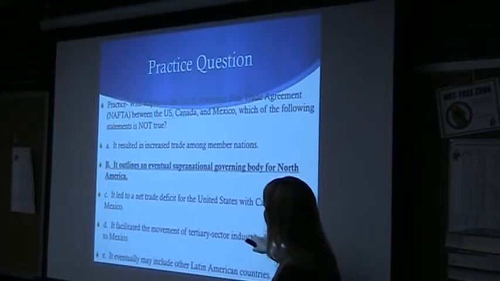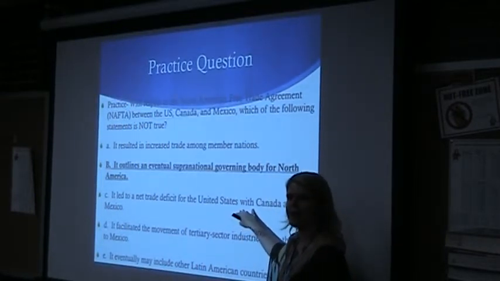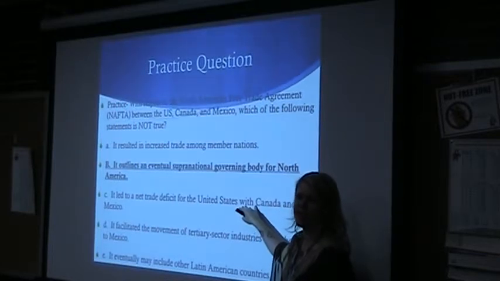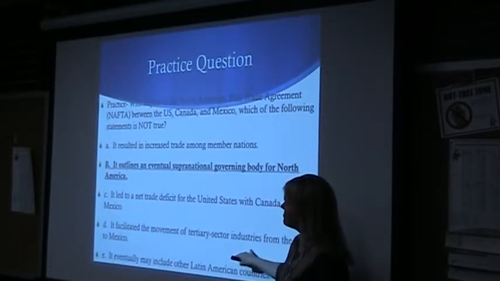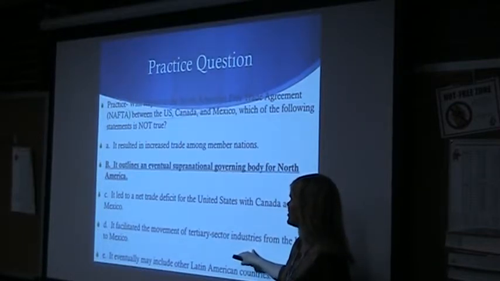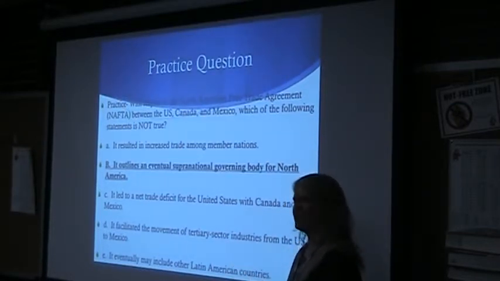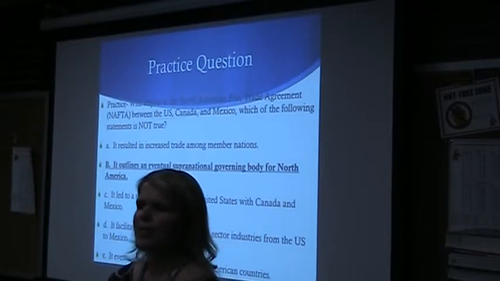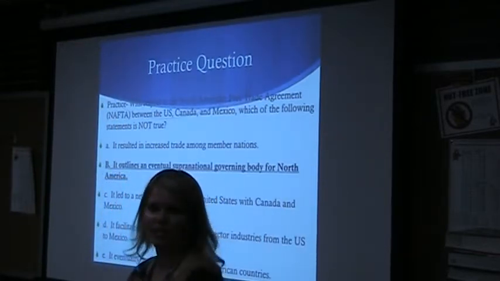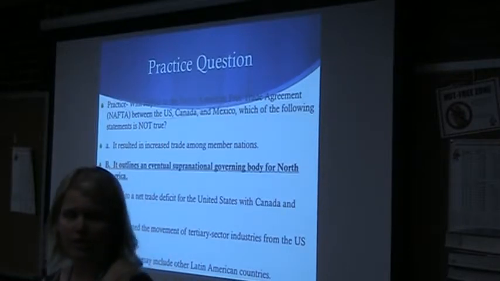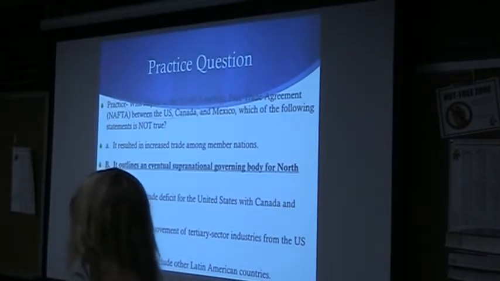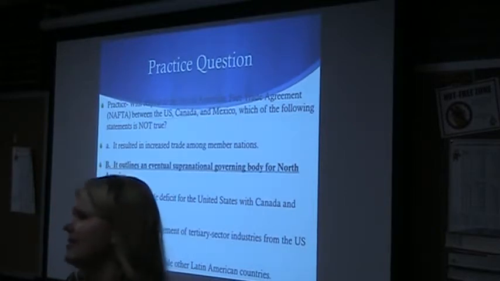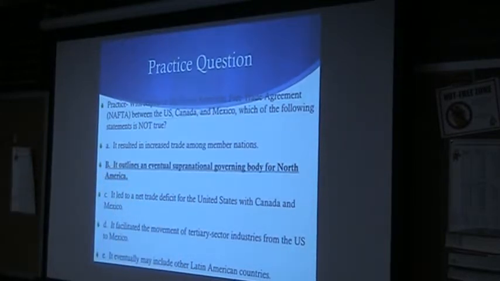But the one that almost got me, this is true, and this is why Trump has been so mad about it, because he says he can make a better deal because we have a trade deficit. But this one is hard. The movement of tertiary sector industries. I don't know. Most of our services, to my knowledge, haven't gone to Mexico. Tons of our secondary have. But that one threw me off a little bit. But technically it could happen. It's free trade, right? Free trade, so sure. Those industries could go to Mexico easily. And I think that's the point of the question. It facilitates, right? It may not have happened in large numbers, but it could happen. And it's not supposed to include other Latin American countries. All right, so let's move on.